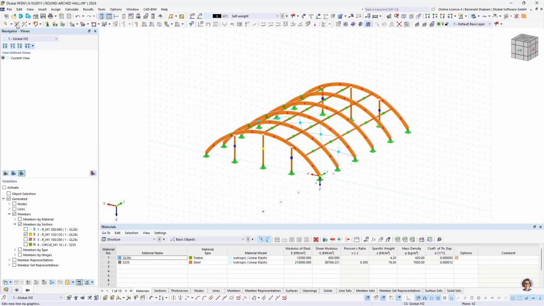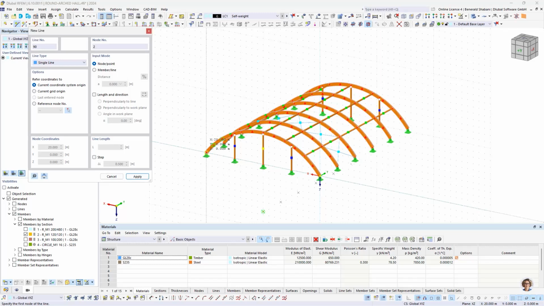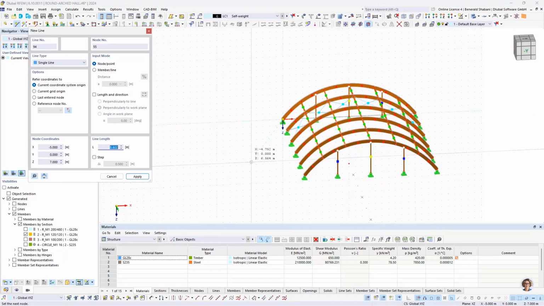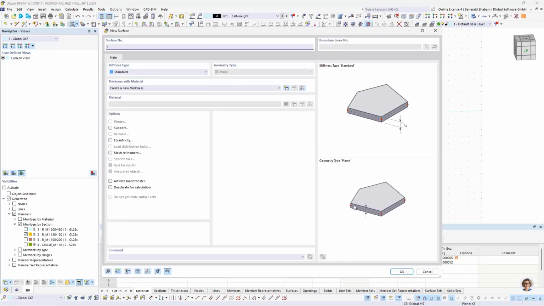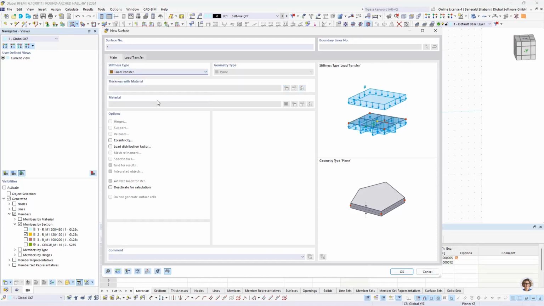First of all, I will need to draw here a line which would serve as the borders of the load transfer area. Second, I can just go to the menu here and select boundary. As a stiffness type, I will need a load transfer, and as you can see, I cannot say that I want a thickness or a material because it's a surface that is in reality not there.